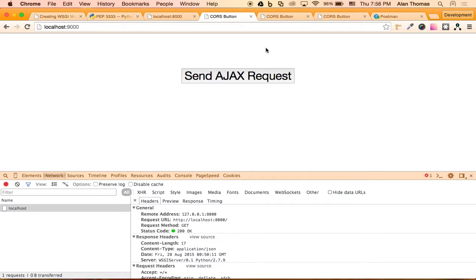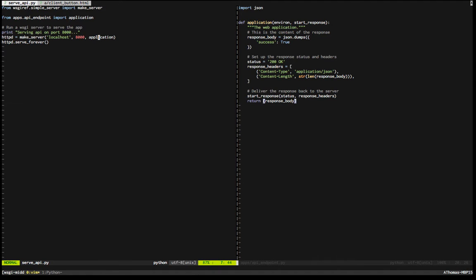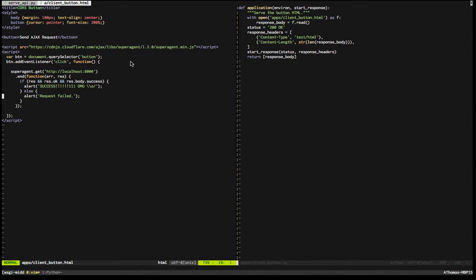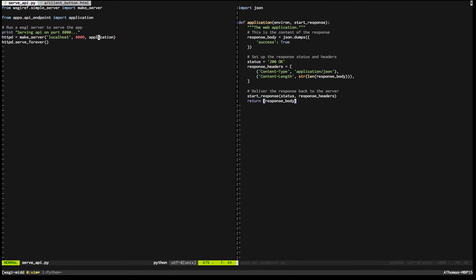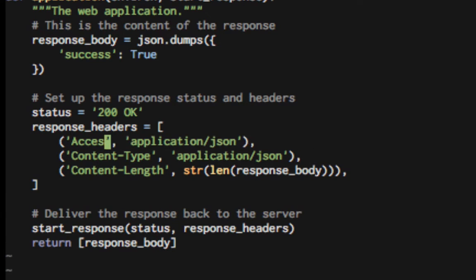We just set the cross domain on our server to say allow all. Well, the problem is, and that's where I'm going to go next, going back to our original WSGI application, the one that says success true, we could add one more header here and just say everybody. Cool.